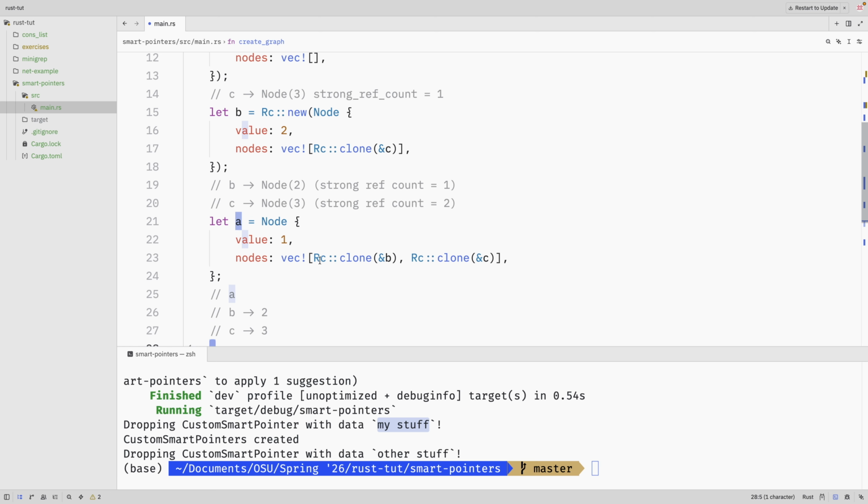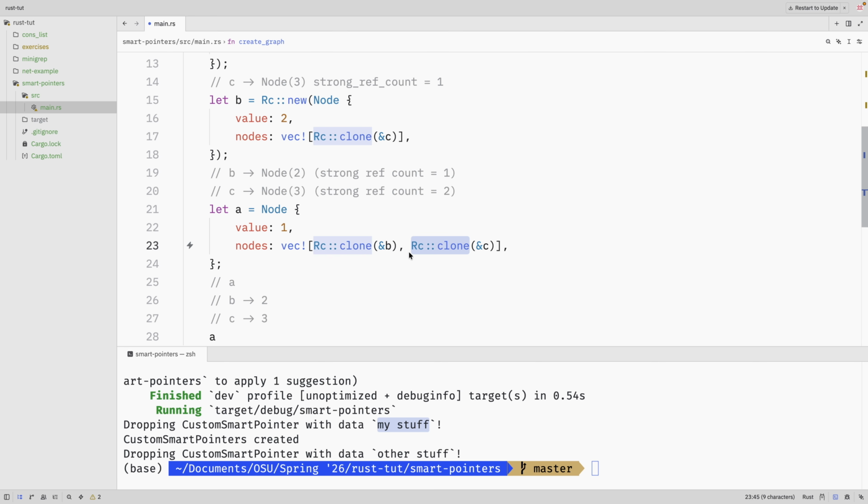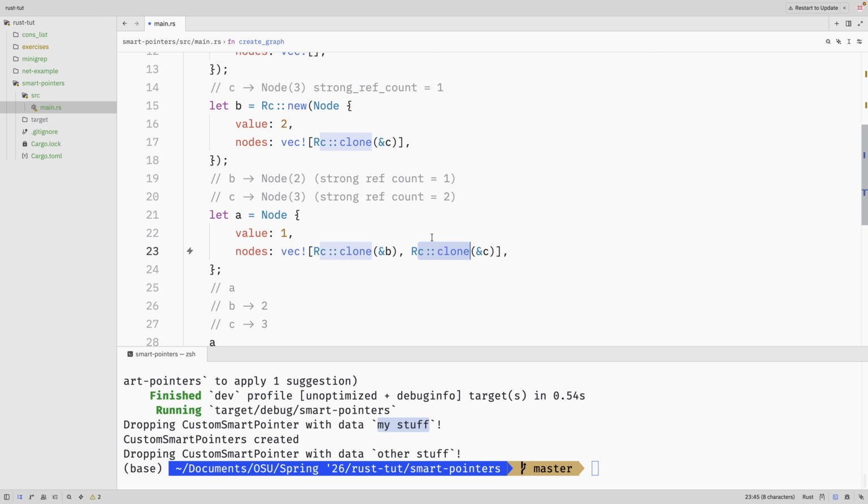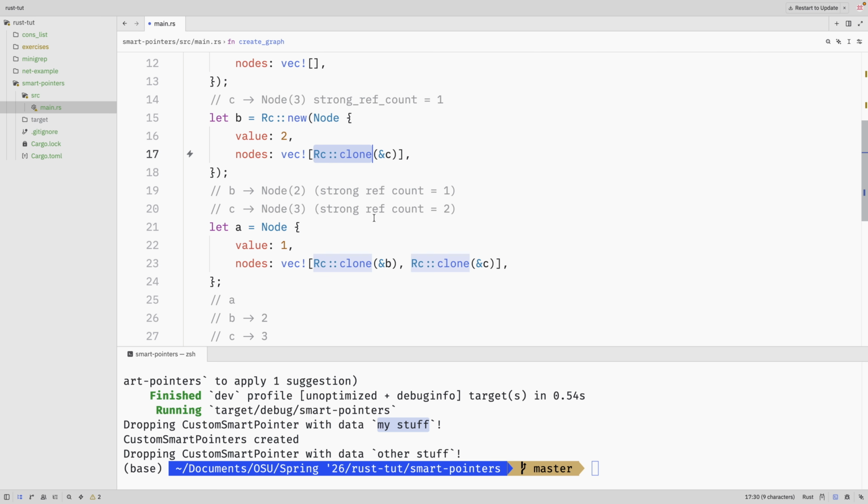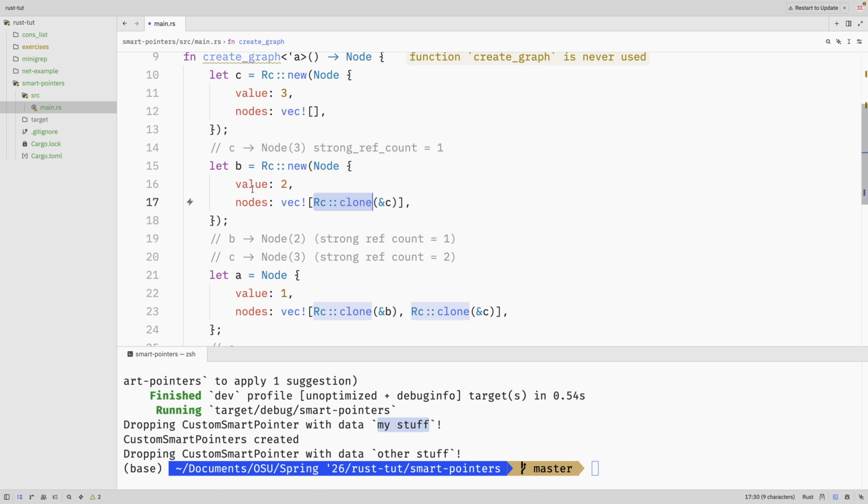We have a vector of reference counters to nodes here. And since we have these strong reference counts to B and C via here and here, B and C can now, even though they're owned, go out of scope, and they're kind of treated like Box in this way, right?